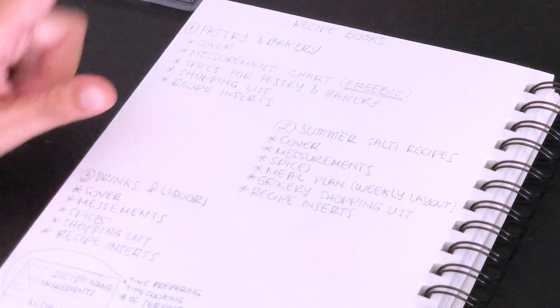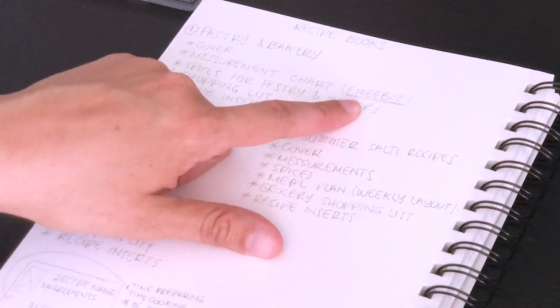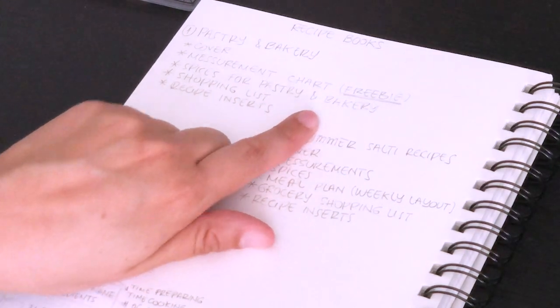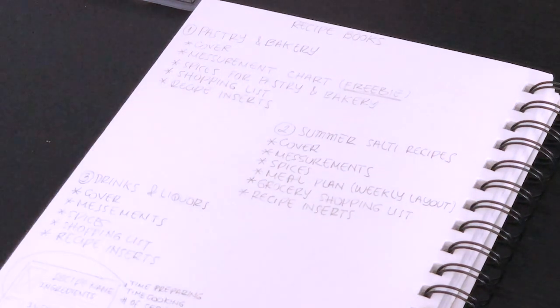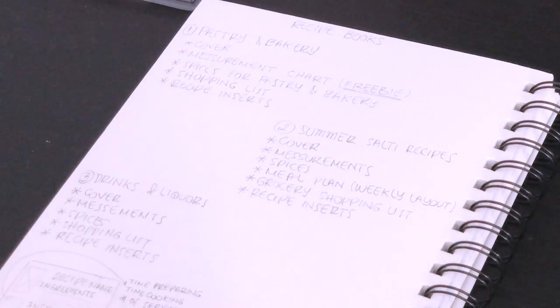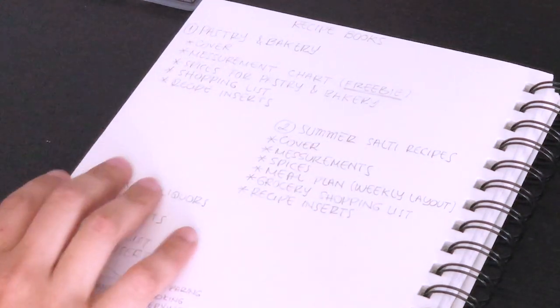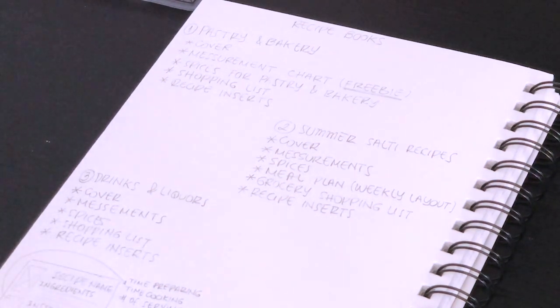That's why I want to create this measurement chart that I want to give for free to the people that purchase this product and also the people that watch this video. Next thing that I want to have is the spices that you use for pastry and bakery. Finally, I have two things that I find really helpful, that is a shopping list. And finally are going to be the recipe inserts.